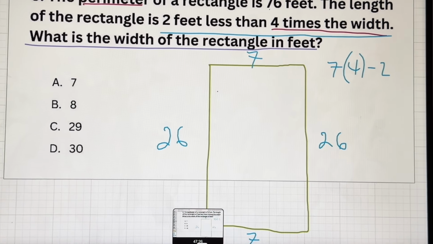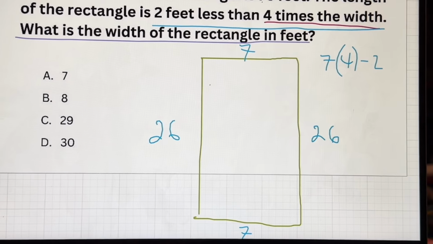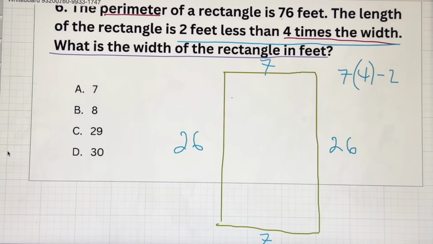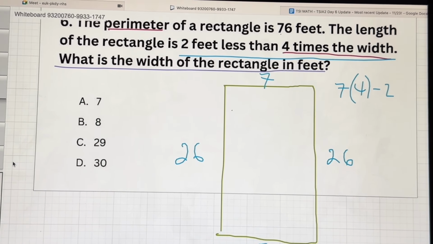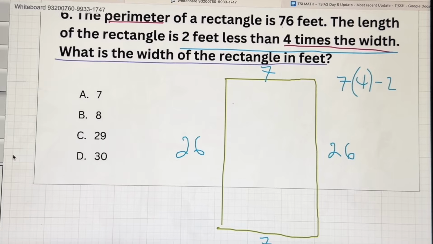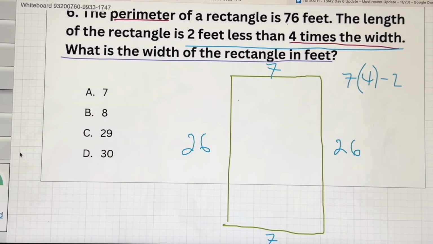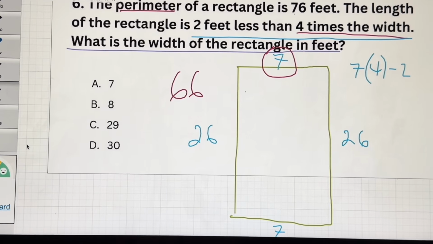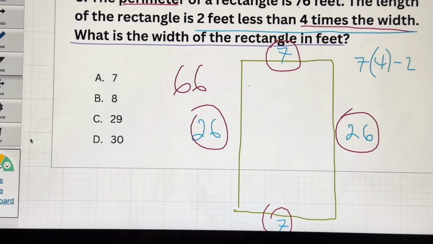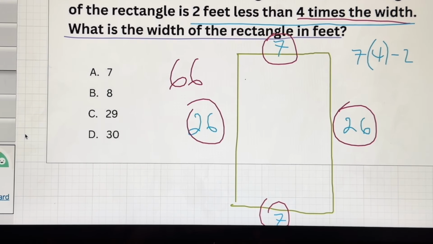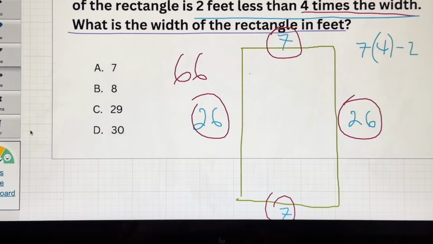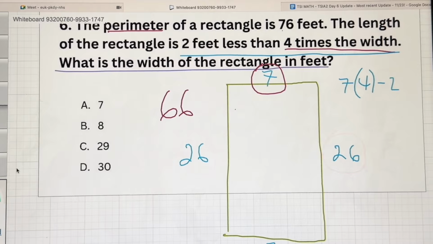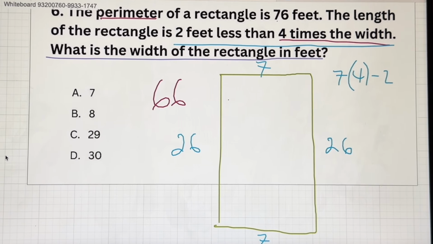Is it fine to write it as 7 times 2 plus 26 times 2? Yeah, that's the same as 7 plus 7 plus 26 plus 26. That's fine. So what'd you get for the perimeter? Hold on, my calculator is being really finicky. That gives us 66. And again, we got that from adding up the lengths and the widths. The perimeter is all the way around. So it can't be answer choice A, 14, because the right answer has got to give us 76. It becomes 66. Does that make some sense? Yes, that does. Okay, good. So answer choice A is gone.